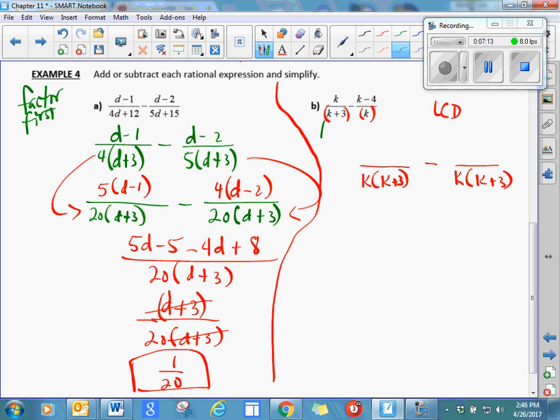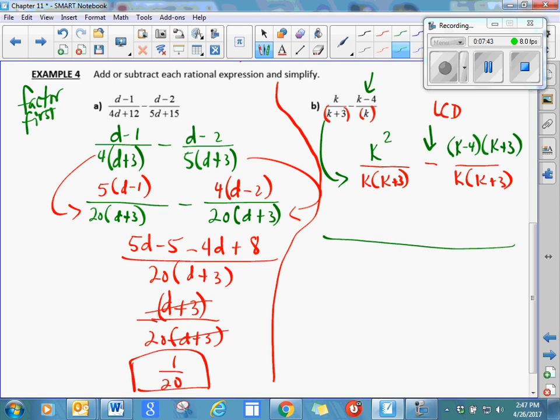So how can I get from here to here? Multiply it by a single k. So that's going to give me k squared in the numerator. This second fraction, he has the k piece of it, but he doesn't have the k plus 3. So we've got k minus 4 that already exists, and we have to multiply him by k plus 3. I see some double distribution, all with this negative sign out in front. Egads. All right, let's see what we got.